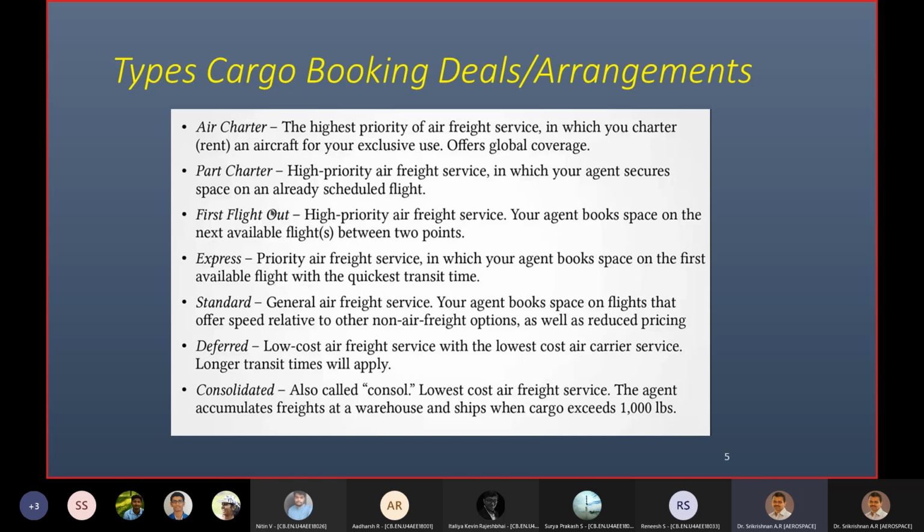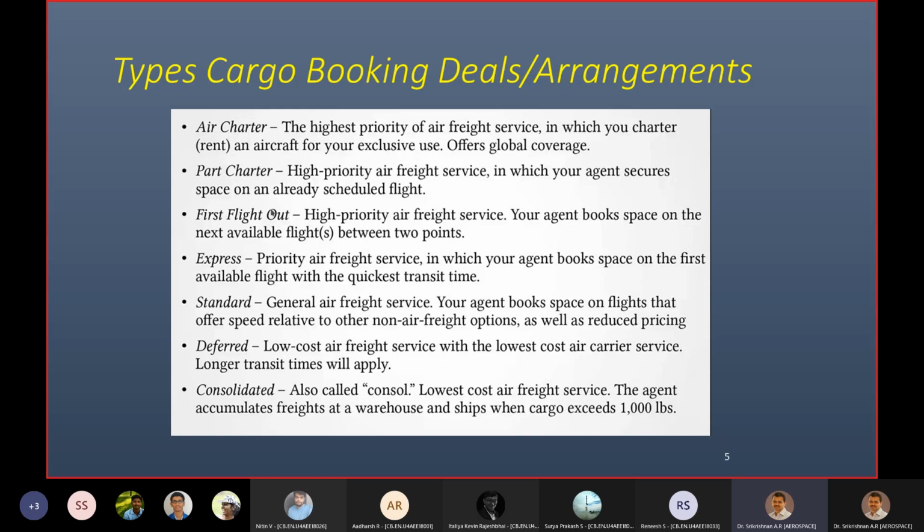Now, all these categories are followed in the US. Many countries, India also, have similar patterns, though all of them may not be available all the time. For example, deferred, consolidated, etc. You probably won't have it. Those options may not be globally available, and even in places where they're available, it's not necessary that between two points you may have all these options available.